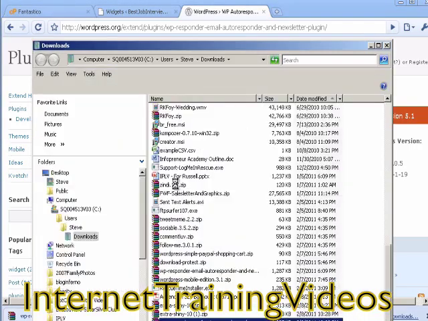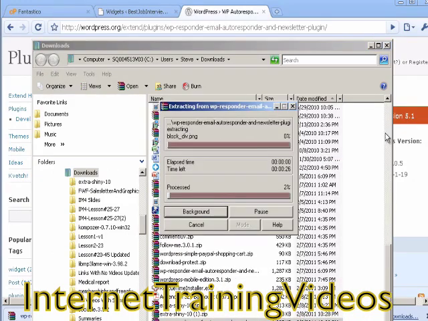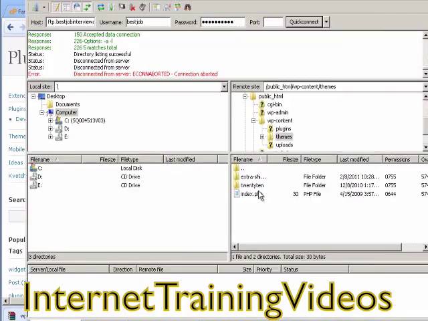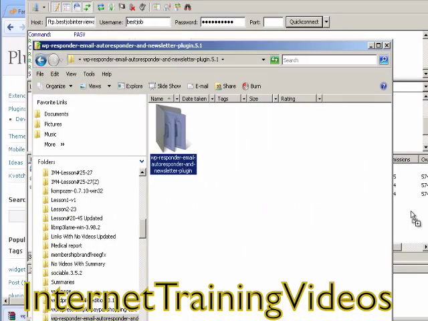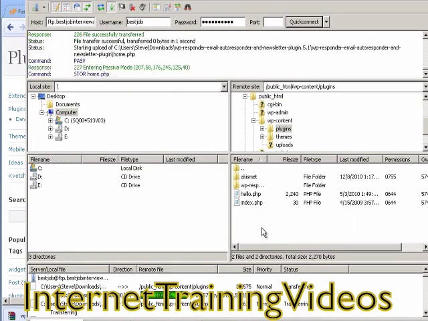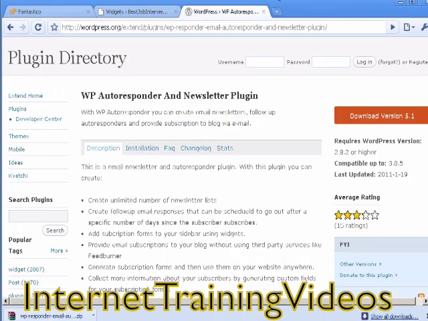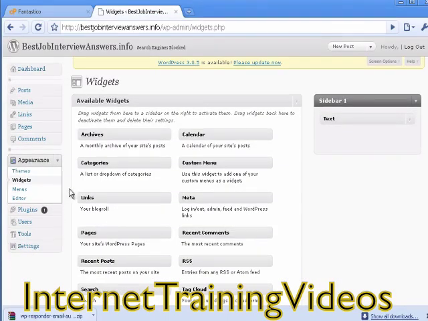Now to install a plugin, it's similar to installing a theme. All you have to do is find the zip file, unzip that zip file, and then of course go here, and then instead of themes you want to upload it to plugins. So I would go here and drag and drop it over here, and then of course I'd wait for it to upload the files. Now as that is doing that, I'm going to pause this, and we're going to activate the plugin in just a minute.